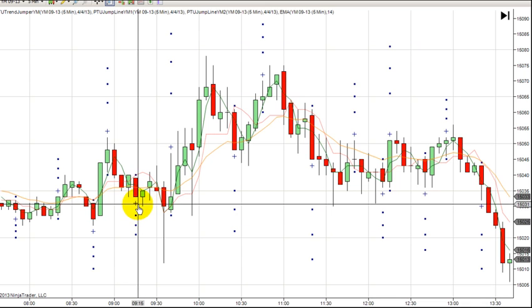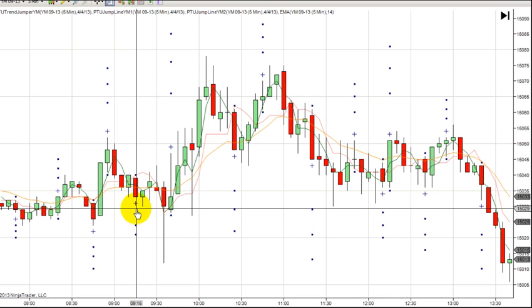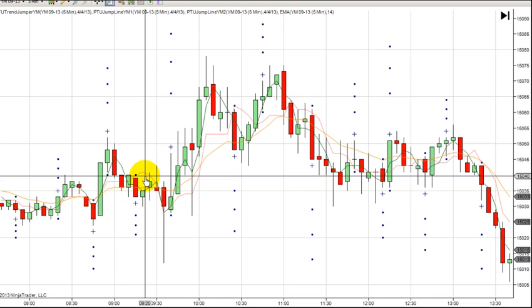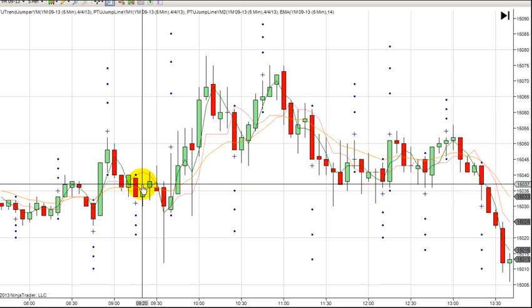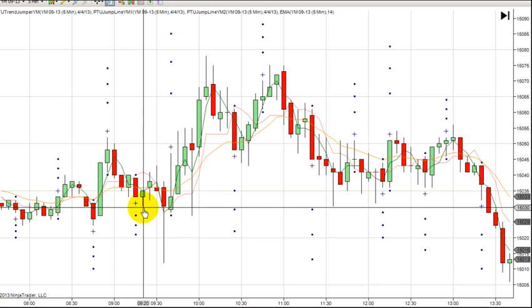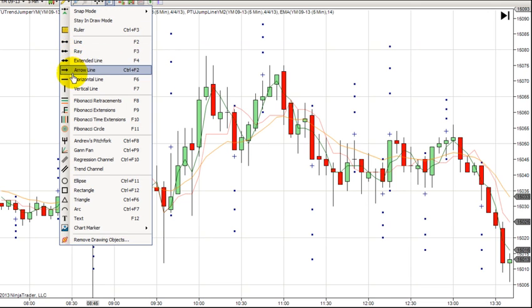As you can see right here, we've got our first setup. That is what they call getting in sync of the trade, and it's something you can't do. If you did decide to get in sync of this market, you would get stopped out right here. Well, no, let's flip back here a little bit. This candle closes at 9:20, so we'd be looking to get into the trade after that. Let me just show you what I'm talking about here.